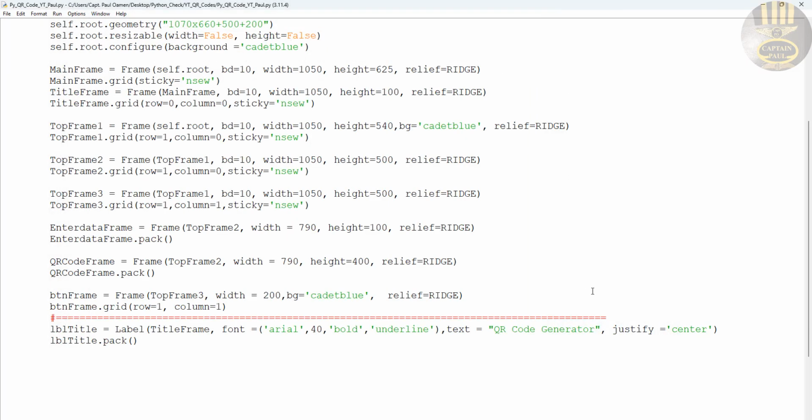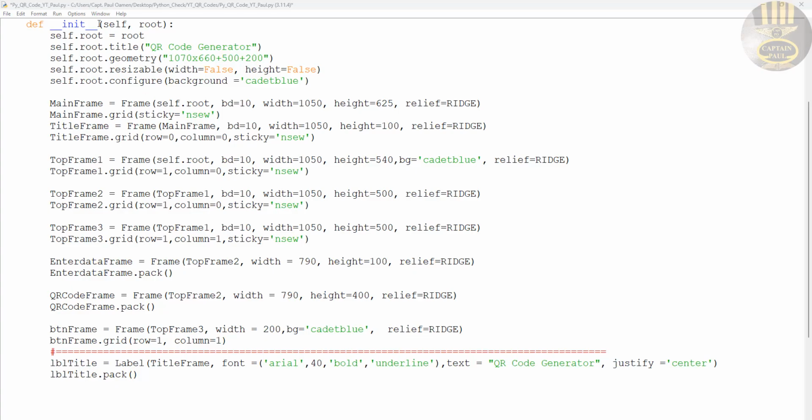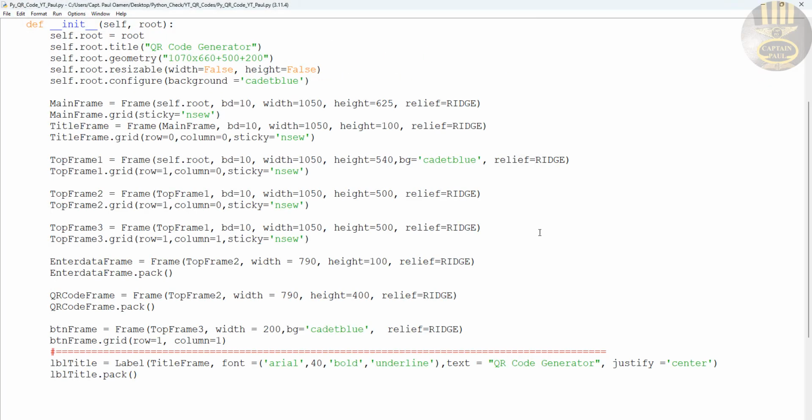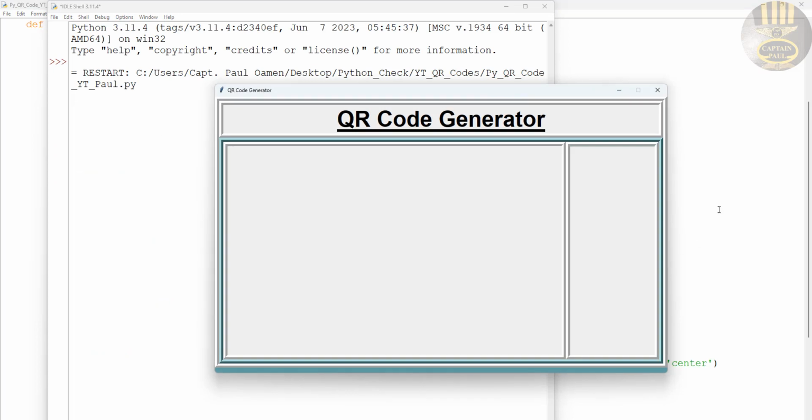Okay, so the title is right there now. But if you guys notice, the title is not centered. Let me show it to you again. Look at that. What I've noticed in here is this is the mainframe. The mainframe was supposed to cover the whole system, but unfortunately I have it as root instead of mainframe. So I'm going to copy mainframe and just dump it right in here. I think that should fix that. If I run it now, click on run. There we go, look at that. Everything is back to normal.